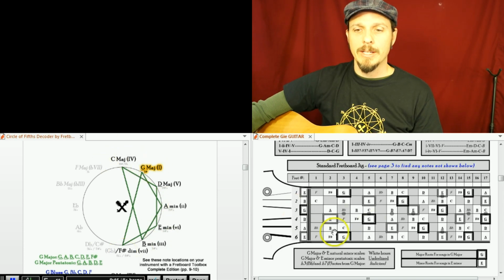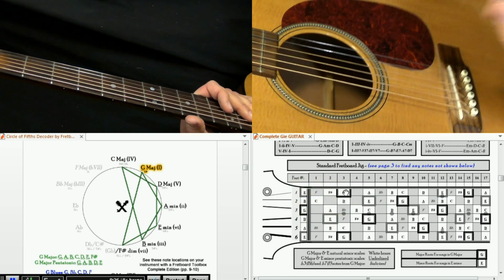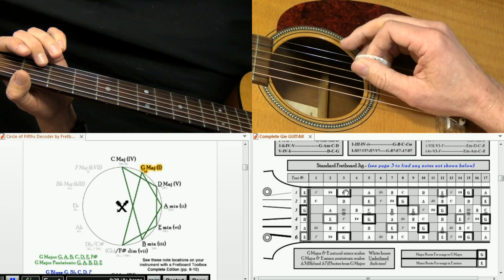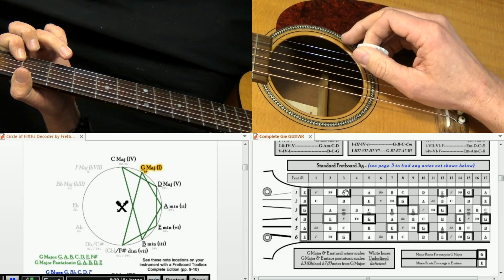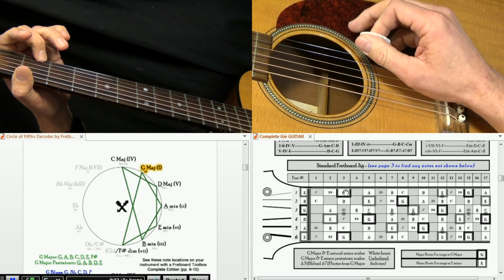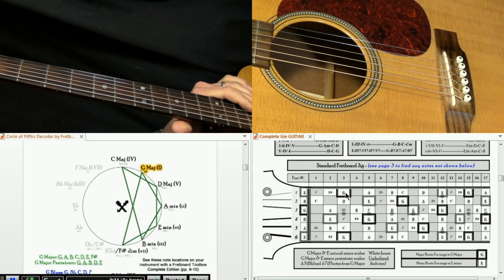So if I want the whole major scale, I'll use all these 7 notes. So on here, I could go G, A, B, C, and run all the way up like I did. Or I could go G, A, B, C, D, E, F sharp, G. That would look like this on a guitar. B, C, D, E, F sharp, G. So that's my major scale.